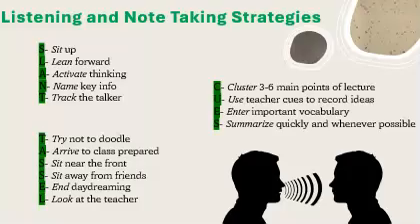TASSEL, try not to doodle, arrive to class prepared, sit near the front, sit away from friends, end daydreaming, and look at the teacher, is excellent for older students who have difficulty maintaining attention. So this one may be employed for students with disabilities such as ADHD. CUES, cluster 3 to 6 main points of lecture, use teacher cues to record ideas, enter important vocabulary, and summarize quickly and whenever possible, is a note-taking strategy, validated especially for use in middle school science classes.